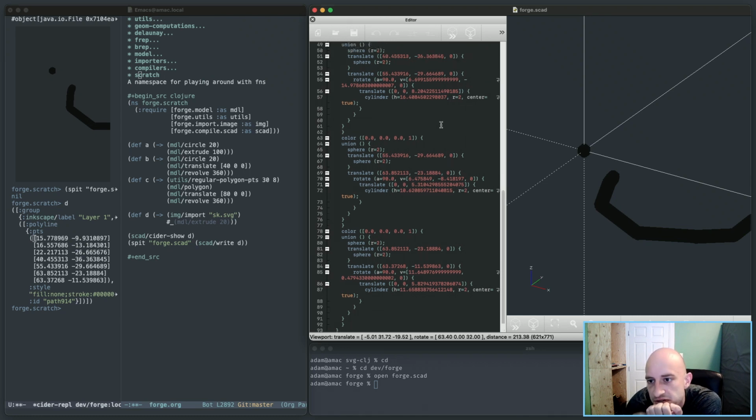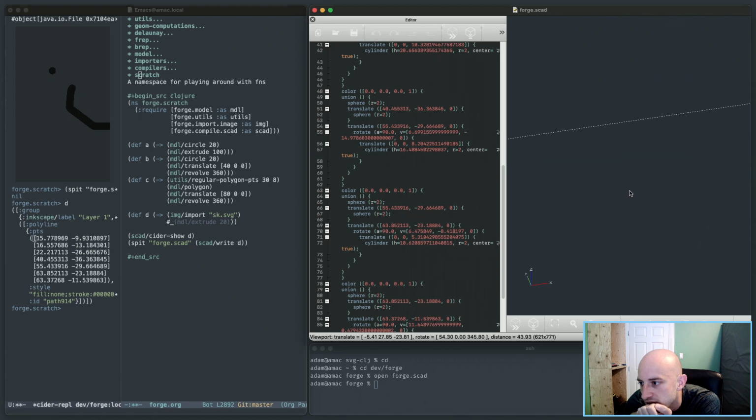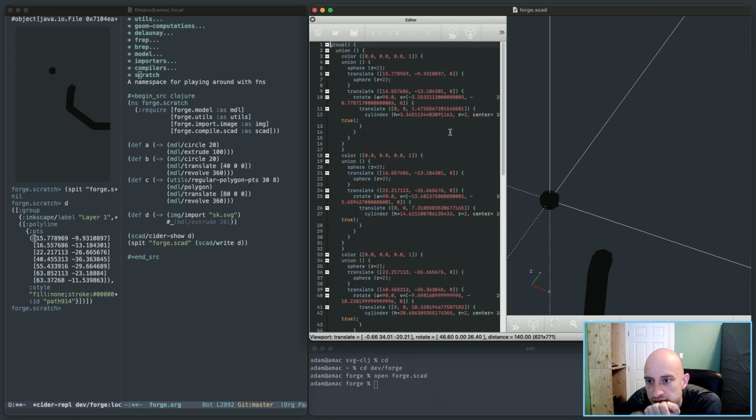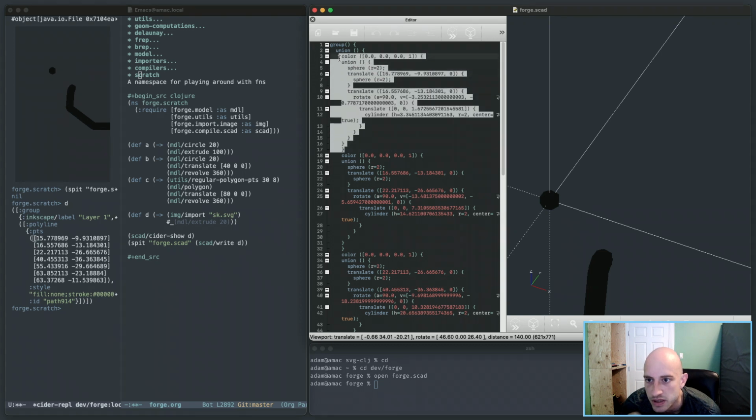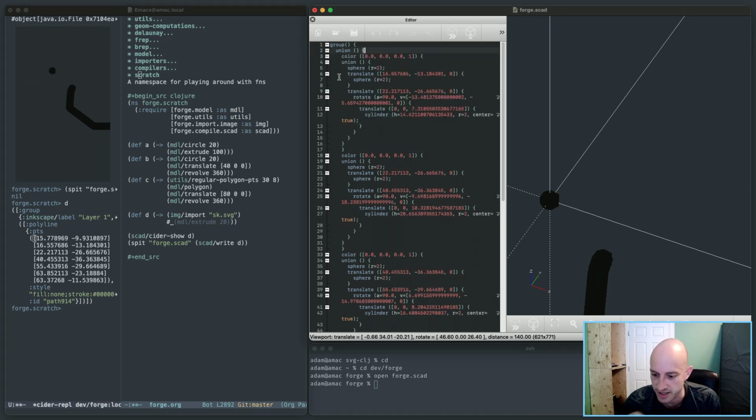I'm just trying to look for a sphere at 0, 0 or close to it. That's what's happening here. And I'll just quickly delete groups that I know are not it, and then get down to it.